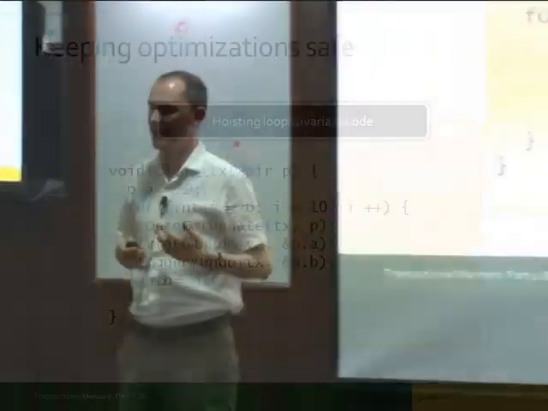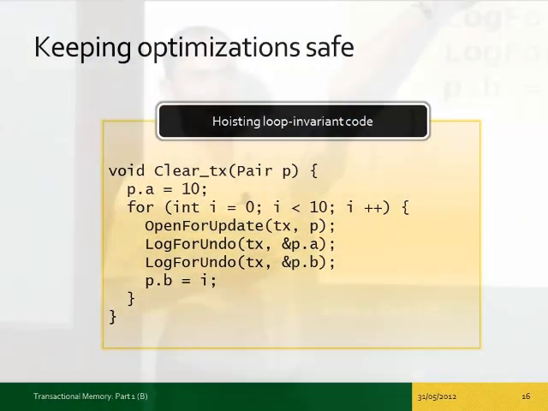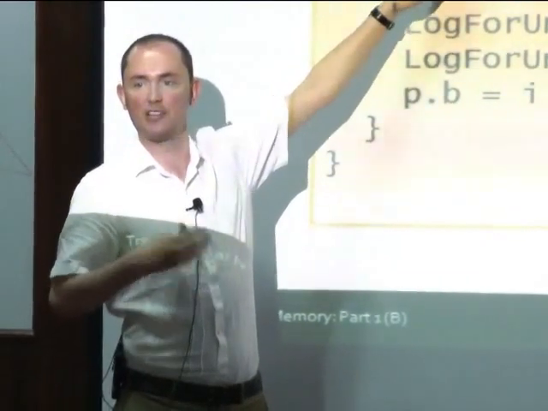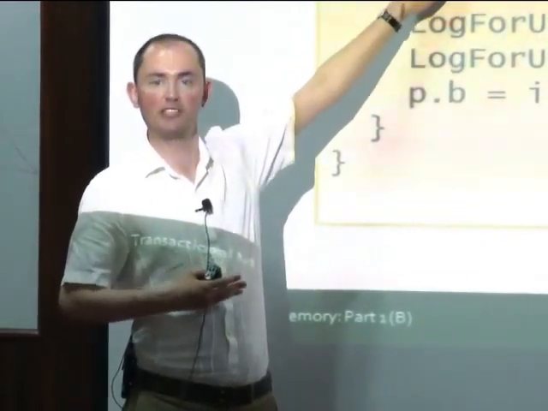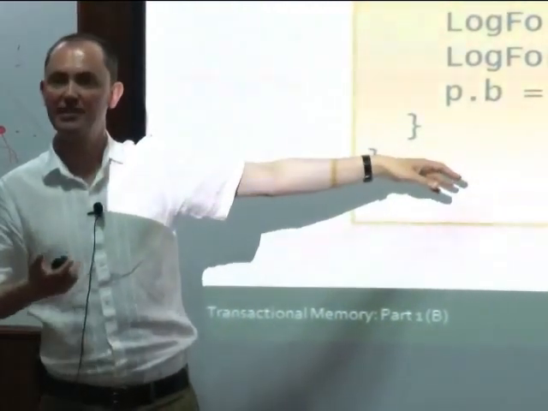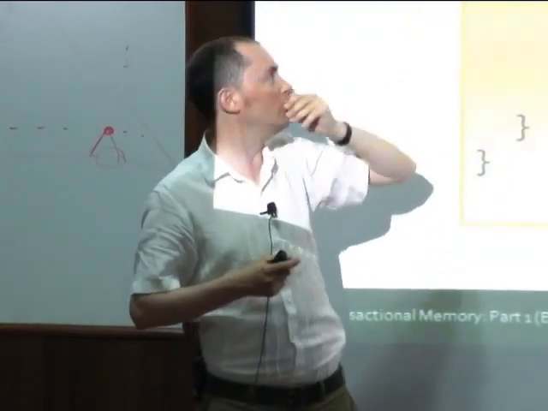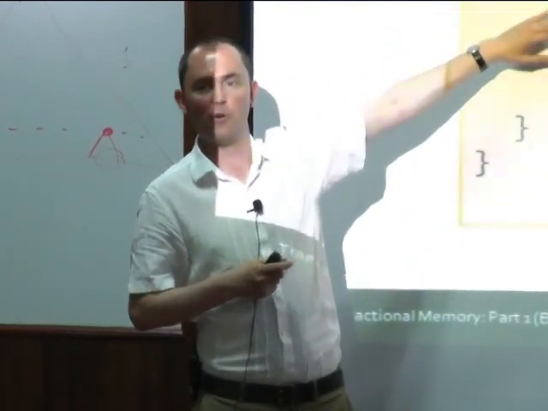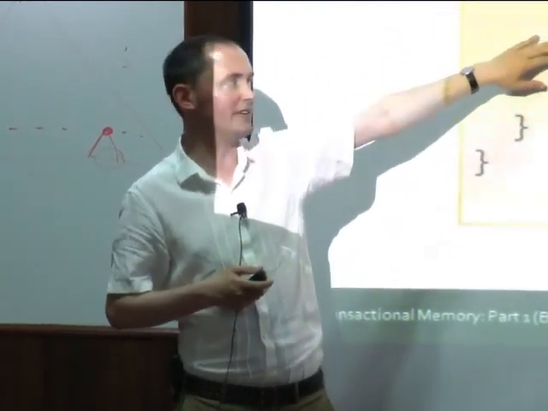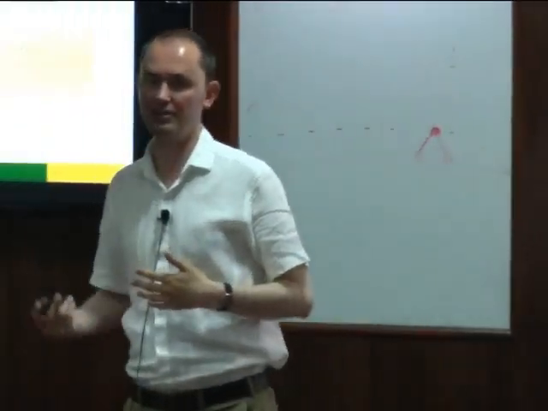But we need to be careful because an optimizing compiler might try to hoist this store of a constant value out of the loop, because that's going to be loop invariant, and it only needs to be done once rather than on every iteration. And of course, now that perfectly reasonable looking optimization has broken the use of the STM. We're accessing the field here before we've opened the object for updating and before we've logged the value that we're overwriting. So we need to be careful about how the transformations we add for STM are going to interact with the other transformations that the optimizing compiler might do.